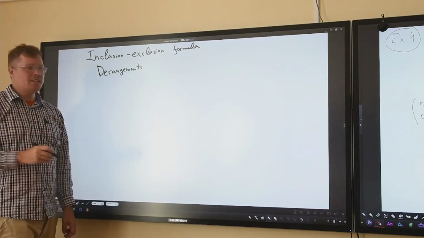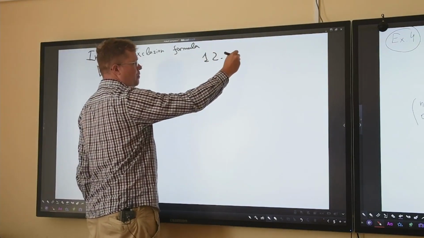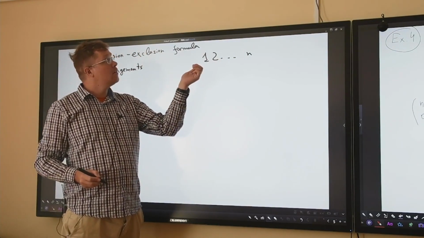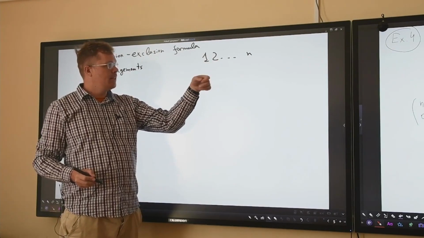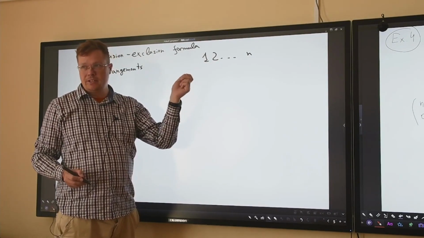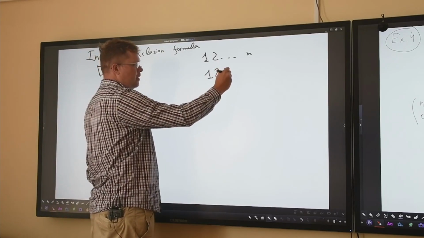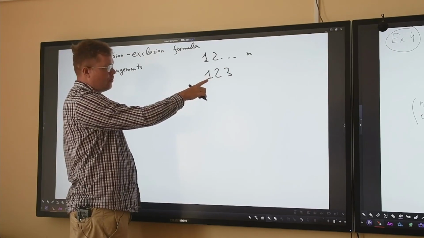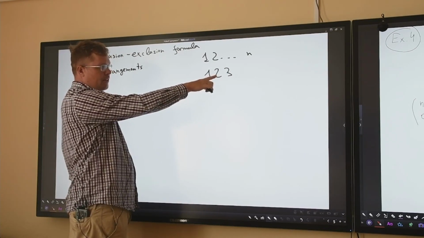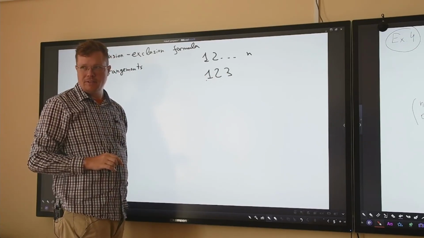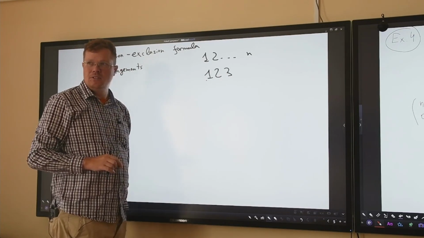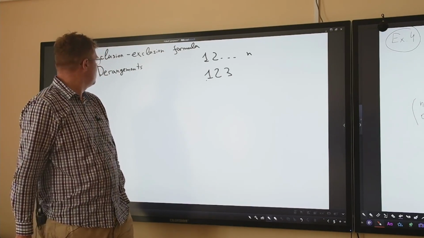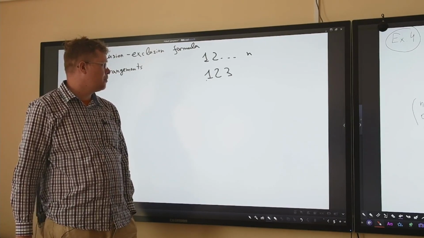It's just, for example, you have elements and you want to calculate all the permutations where none of the elements is standing on its own place. So for example, for 1, 2, 3, I restrict so that 1 should not take the first place, 2 should not take the second place, and 3 should not take the third place. Okay, so I need to remind you how to calculate it.